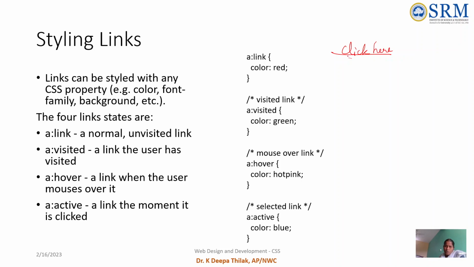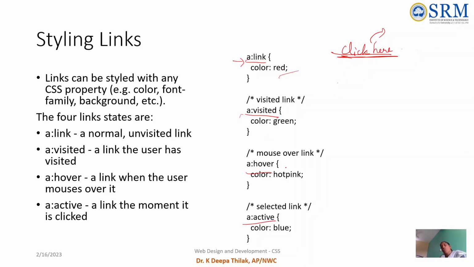Using that, if I click on this, a color should change. If I keep my mouse over, the color should change. And if I deactivate after viewing and close the event, the color should change. So how is this possible? With the help of a link, a visited, a hover and an active. Whenever the link is stationary, it is just only loading, it is in a red color, a link. Visited means this link is already visited, so it will be showing in the green color.